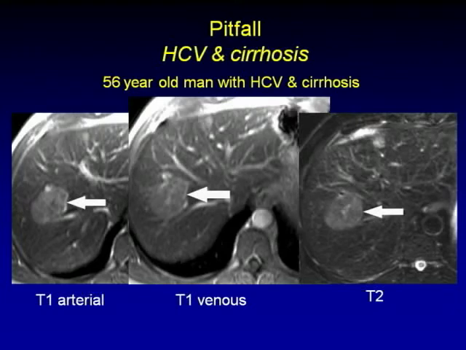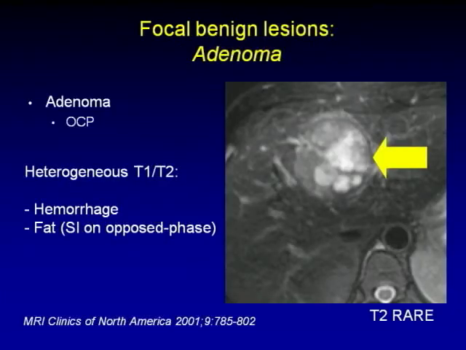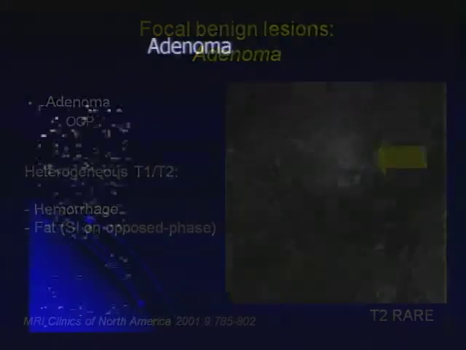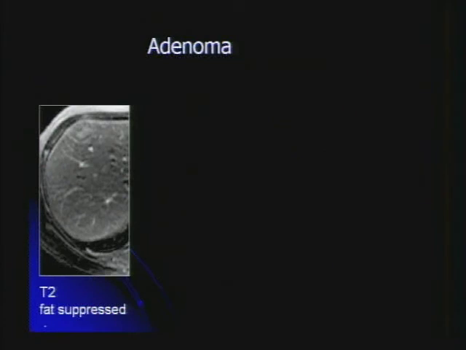Okay, adenomas. Adenomas tend to occur in the same age group, as I said, young women. It's associated with the oral contraceptive pill, but it can also be seen in men who are on steroids. It has a variable appearance on T1 and T2 weighted images because they can contain fat and they can have a tendency to undergo hemorrhage. So they can look quite variable on T1 and T2. They are hypervascular lesions, but because they can hemorrhage and they can contain fat, they are characteristically heterogeneous in their enhancement. Characteristically, that doesn't mean always.